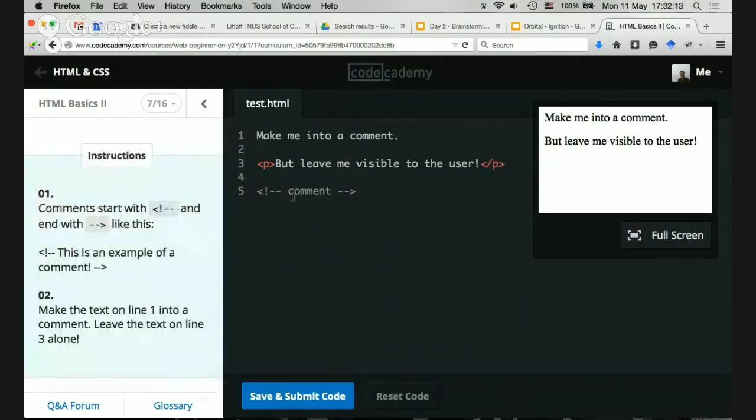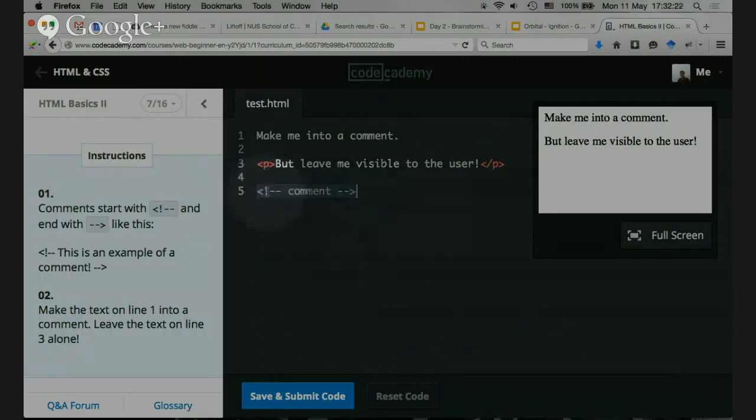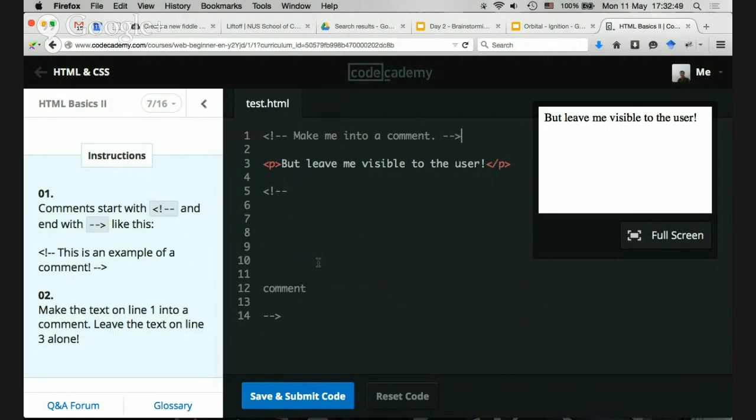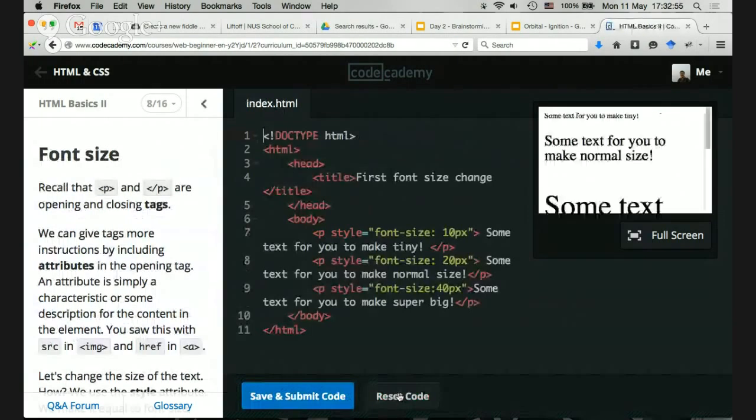The comment syntax in HTML is really, really odd. It has this look, where it is an angle bracket followed by an exclamation mark and double dashes, then any number of things, and then a closing, which is double dash and an angle bracket again. This is a comment. So, for example, if I wanted to make this into a comment, I also have to do the same thing. Make that out, and then I'll leave this one here that's visible. Save and submit code, that goes through.